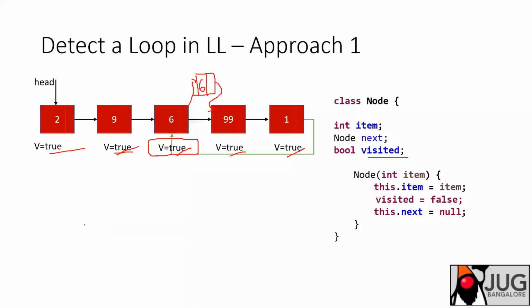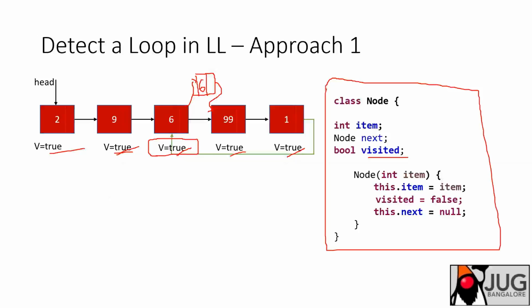Whatever you suggested here is for the complete node, not only for the item. Item is not coming into the picture here. Item, whatever it is, I'm not bothered. This class is representing the complete node. This node has a 2 and a next pointer, and I'm modifying these along with another field, the Boolean value visited, which is set to false now. Once you iterate, you keep marking that as true.